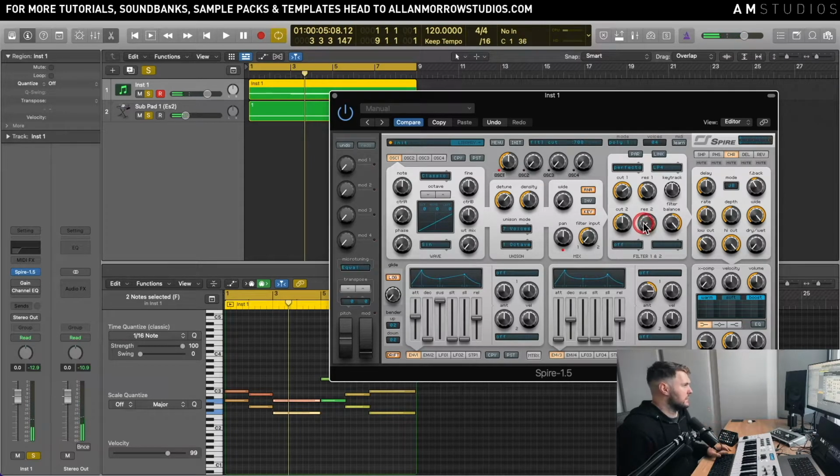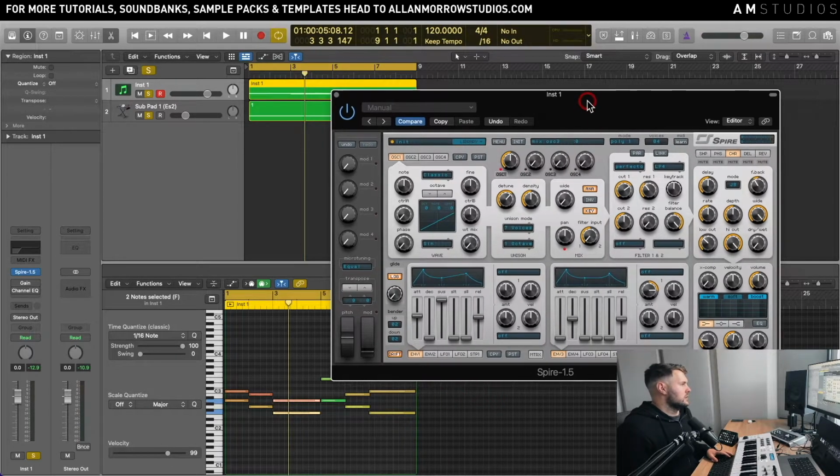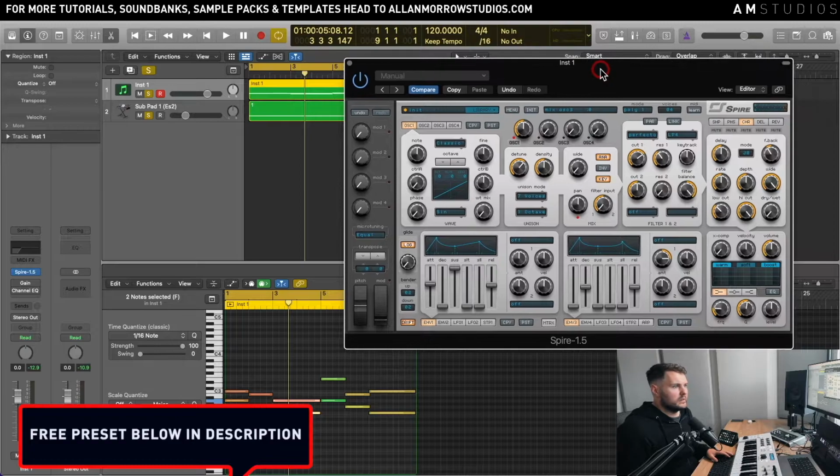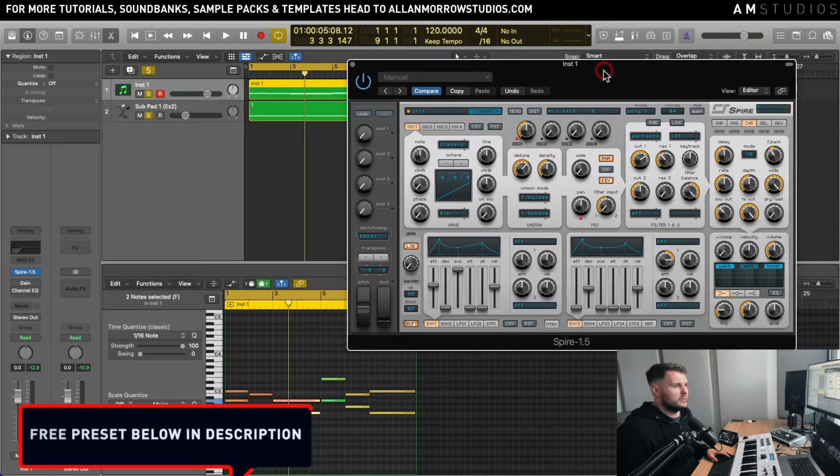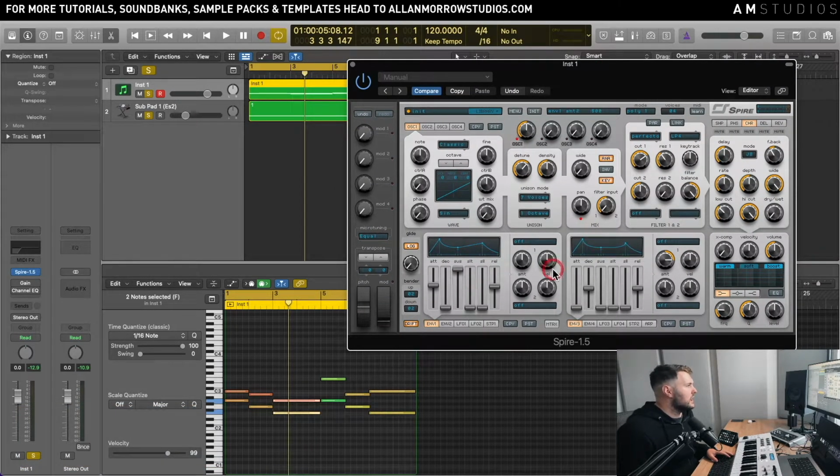Okay, so this is kind of like my bass to the sound. And when I say bass, I don't mean sub bass or bass pattern. I mean just the main sound to this, I guess. But let's get messing around with this. I'll bring this out of the way. I've just noticed my head's in the way of the parts there. So, okay, cool. So let's have a little look at what we want to do with this.